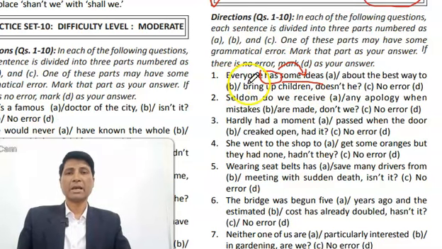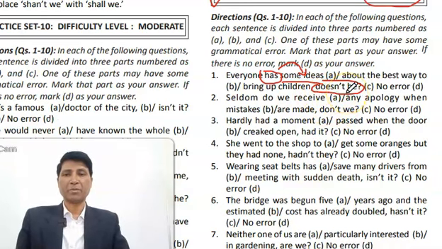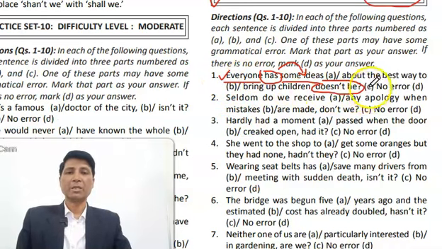Hence this is in the simple present tense. It means the question tag will also be formed by using the auxiliary verb of the simple present tense. It has been formed, but you can see the subject of the main statement is an indefinite pronoun, everybody, and in the previous class we have studied that if the subject of the main statement is an indefinite pronoun such as everyone, everybody, someone, somebody, then the subject is they, not he. So in place of doesn't he, it should be don't they.